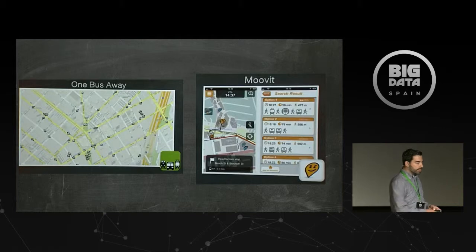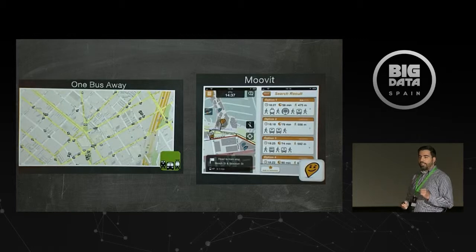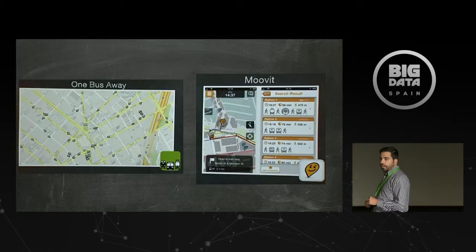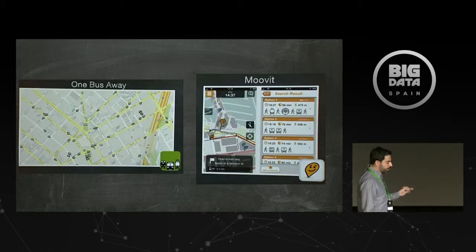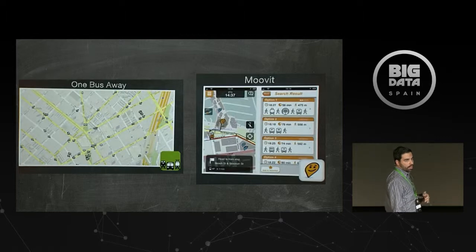And some very interesting scenarios for commuters. So we see the One Bus Away application for New York and Atlanta, where they have GPS devices installed on buses so that commuters can see exactly where those buses are and how long they're going to have to wait for the next bus.